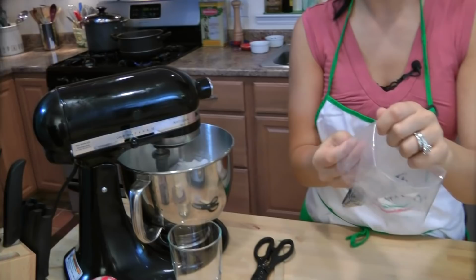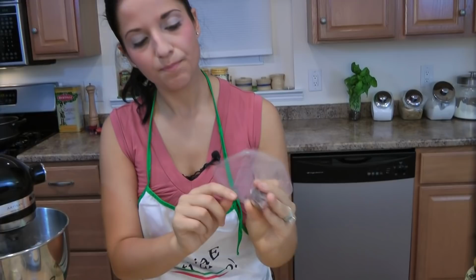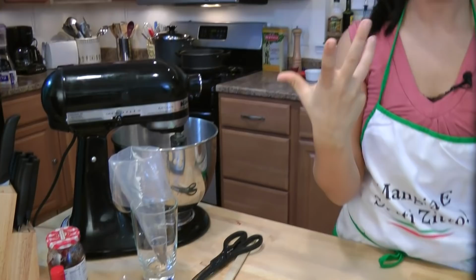I love using these because if you've ever used real piping bags, they smell awful the first couple times because you have to clean them, and they're kind of a pain to clean. So disposable ones, cheap, I love them. And I have a beautiful big star tip, and I'm gonna pipe the frosting on the top just because it's gonna look beautiful. I have some fresh raspberry to doll it up with.